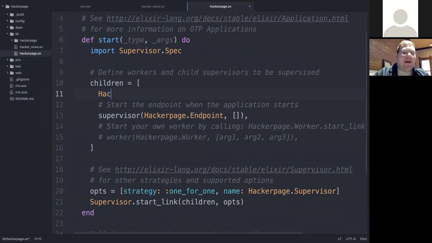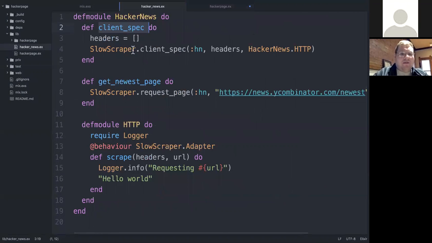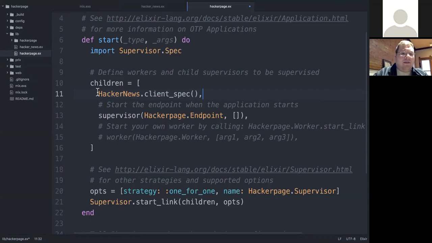Namely, I need to start my Hacker News client. So I named it client_spec, and it returns from SlowScraper its own client spec, which is basically something that can be stuck into a supervision tree. So is client_spec a?